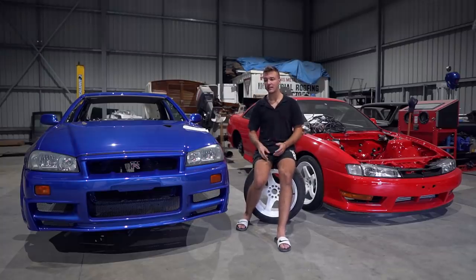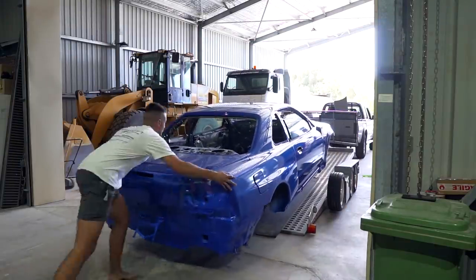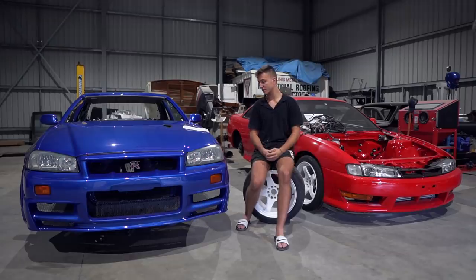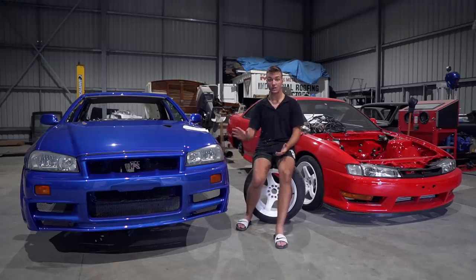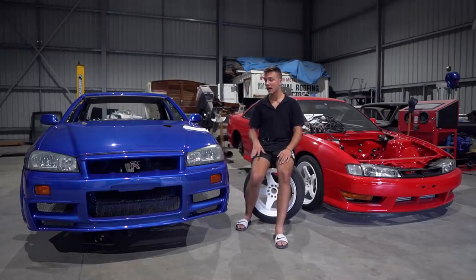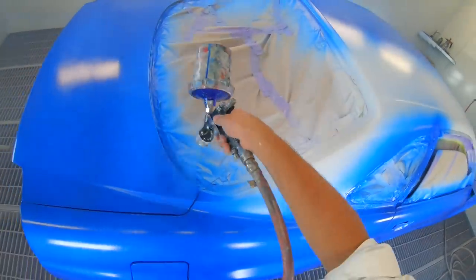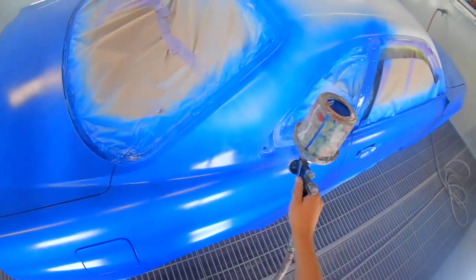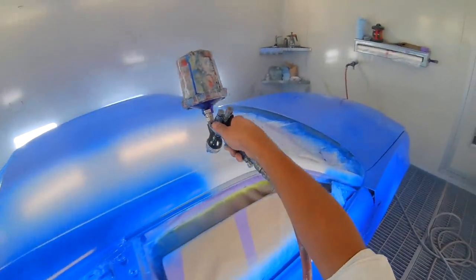It's also very inconvenient — you have to get the car trailered there. Luckily we bought Scott's trailer so that didn't cost us anything, but if you have to pay for a tow truck that's an added cost. And I'm not very happy with how it turned out either. It's good and very easy to remove the dust, but to be honest this car turned out cleaner under a gazebo than this one did out of a spray booth, which makes absolutely no sense but that's just how it turned out.